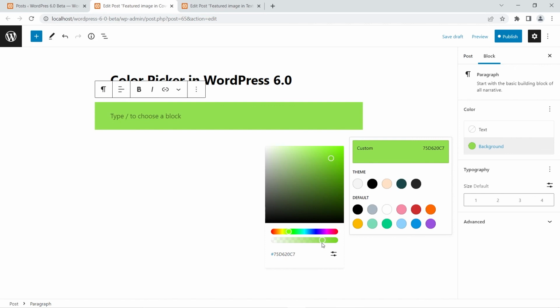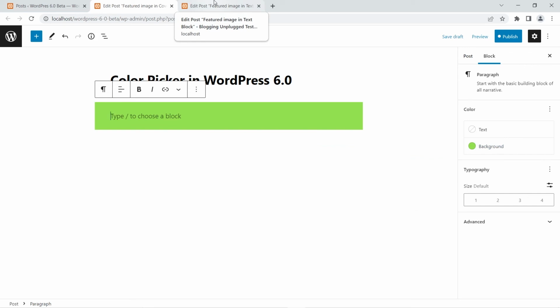Okay, so this is another option that you will see. Now after this, the last change that you will see is that, for example, this is the paragraph block that we are using. Now there is an option to change the color of the link, which is right over here. Now we do not get the option to change the link in WordPress themes as of now. Now this does not mean you cannot change. You will have to set it globally in the customizer and globally in block based themes.